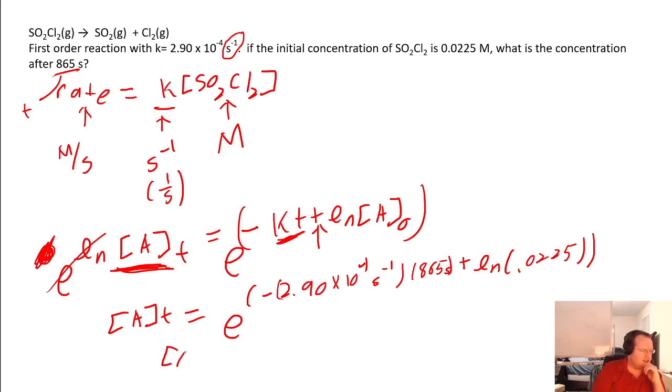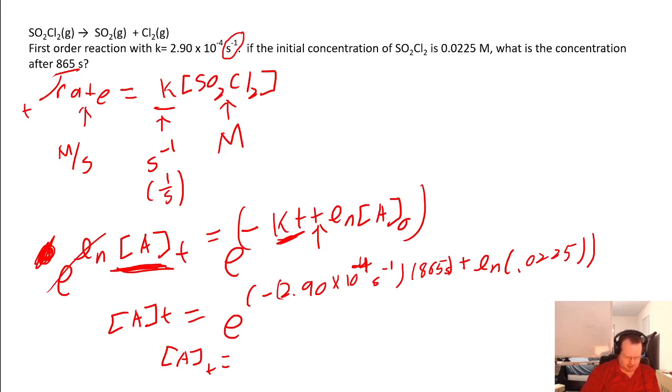So we get the concentration of T is equal to, I have not done this one yet. I had to plug a bunch of things in. 2.90. I accidentally opened up my grapher. I do not need to graph an equation here. Okay. Oh, sorry. Glad I paid attention. This is a -4, not a +4. That changes the answer a lot, so you want to make sure you pay attention to that. That's from the problem. So it's a -4, and we're multiplying that by 865, and then we're adding the natural log of 0.0225.